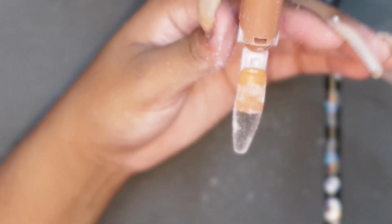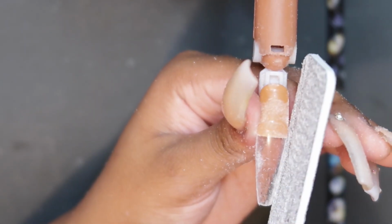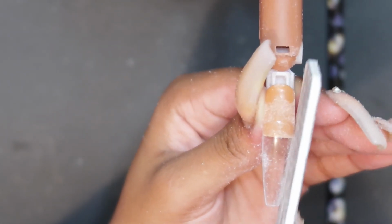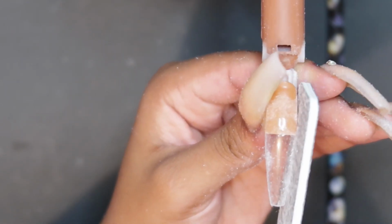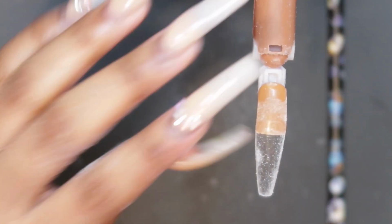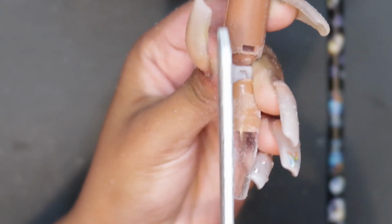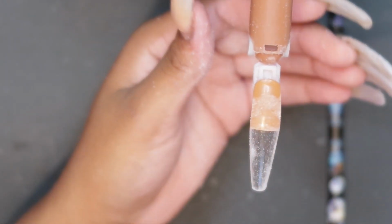Okay, so now I want to go back in on this side and file it. Line it up with the nail bed, bring it in, okay? Perfect angle. So now I'm going to go in, and I'm going to just file that like so. I'm going to do a little bit more on this side. And a little bit more on this side.